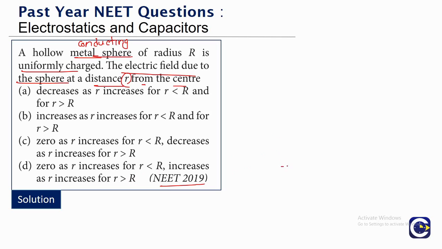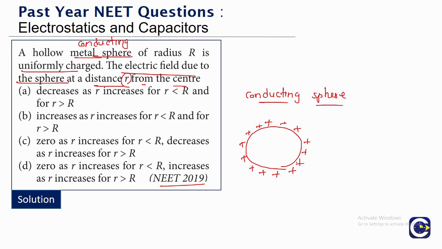Now conducting sphere, if we provide charge to it, right? Charge will be residing only on the surface of the sphere. If it is a non-conducting sphere, charge will be in the entire volume or the bulk. But this is a conducting sphere, right? So charge will be only on the surface. So the electric field produced by a conducting sphere will be similar to the field produced by a spherical shell. Whatever is the type of electric field a spherical shell will produce, a conducting sphere is also going to produce the same amount of electric field.